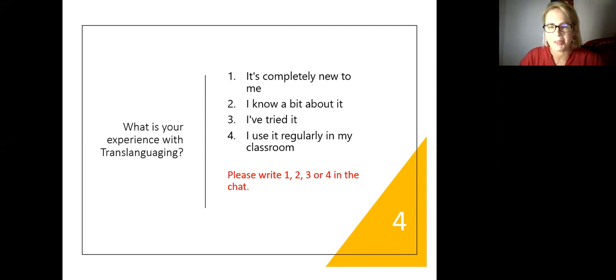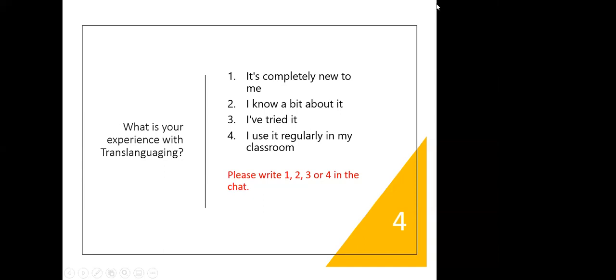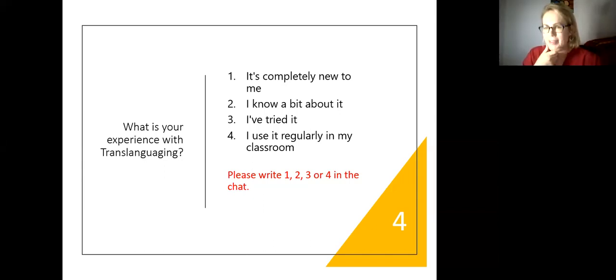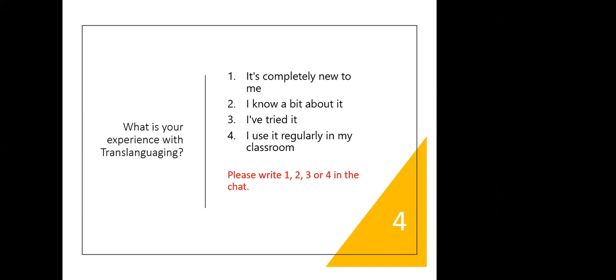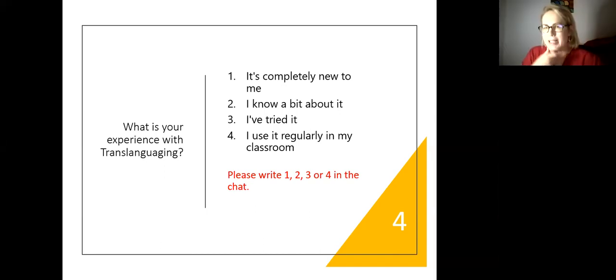Okay, and Alice, you might be able to help me out with the responses, because I don't have a good view of them. I would say just from a rough estimate, that is about 60% number 1. Oh, okay. That includes me as well. Okay, that's great. That's helpful. Yeah, so there are good proportions of 2 and 3, and a small number of 4. Okay, fantastic. Well, that's very helpful for me to know in order to know where to go with the examples.